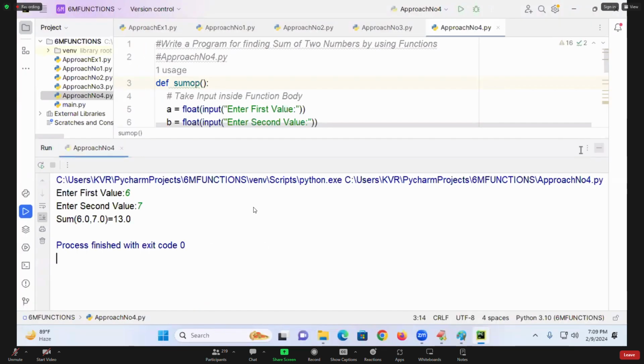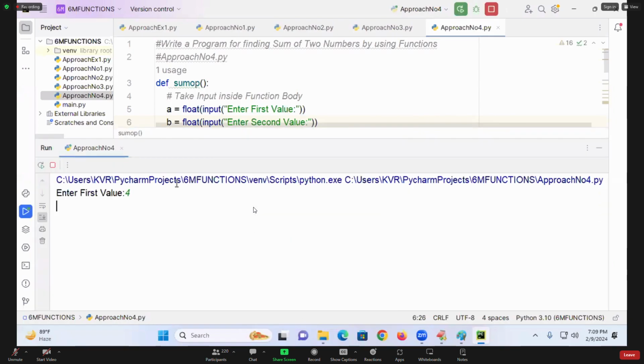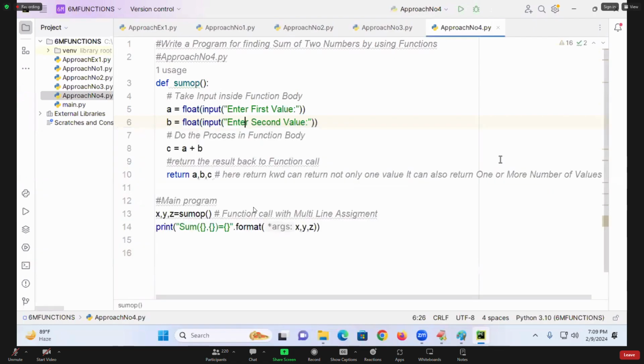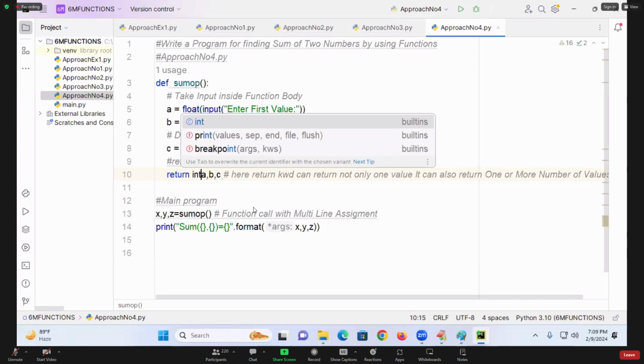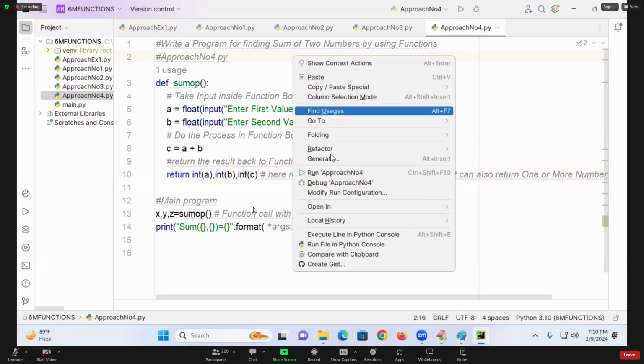See, look at it. Suppose, what result is coming? 4, 5. I am getting 4.5. If you want, you can go for a C language style. What is this style? Int of A, int of B, next, int of C. No problem. Run this.